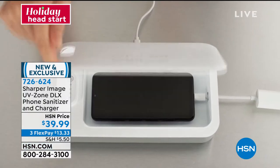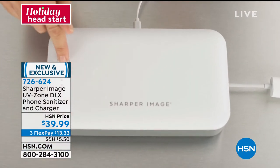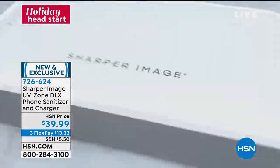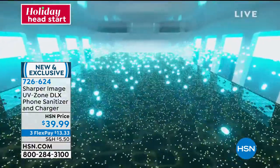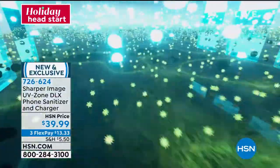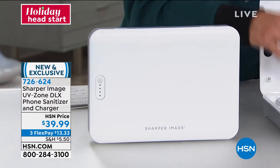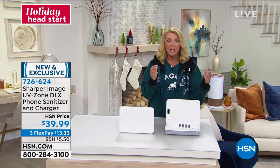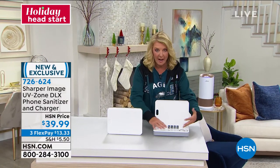Tonight, you are getting from Sharper Image a total UV, and this is their deluxe phone sanitizer, and it charges your phone at the same time. Now, here's what's different than even the one you're seeing on the screen right there. This is actually the bigger double size. It will hold two cell phones inside here, and again, it will charge them. So you're gonna get that complete sanitation of your phones or whatever you can fit inside here.